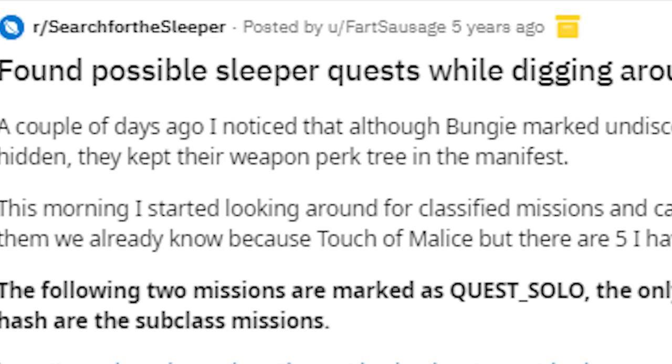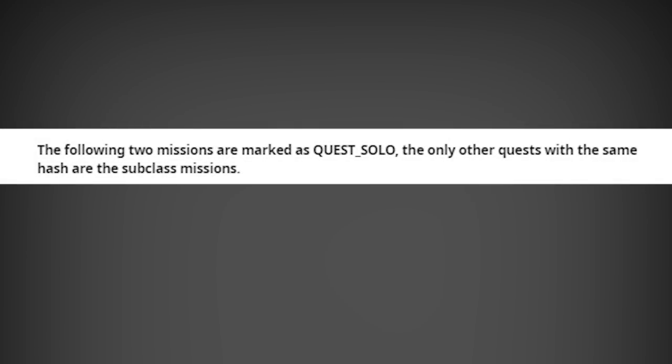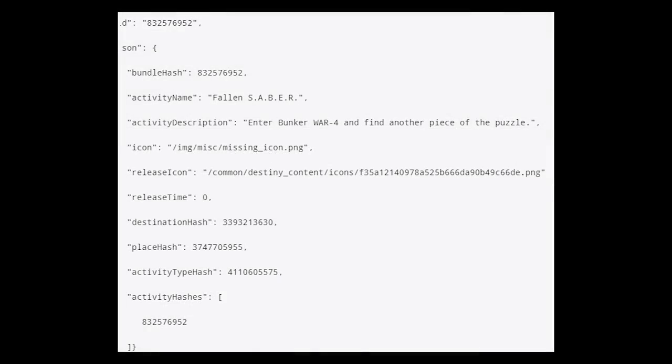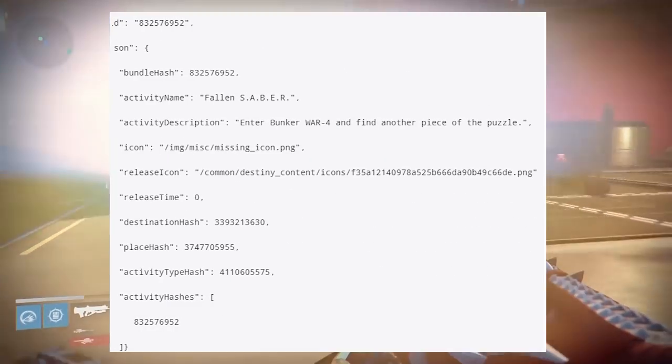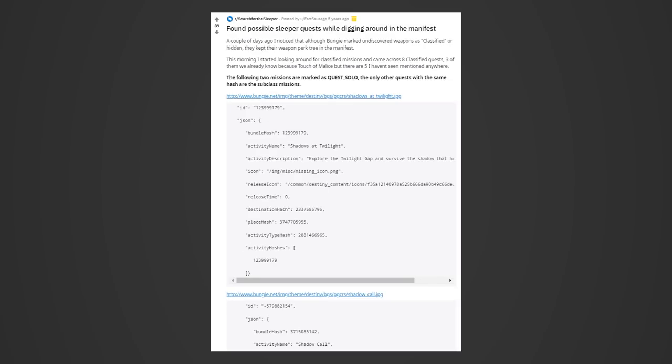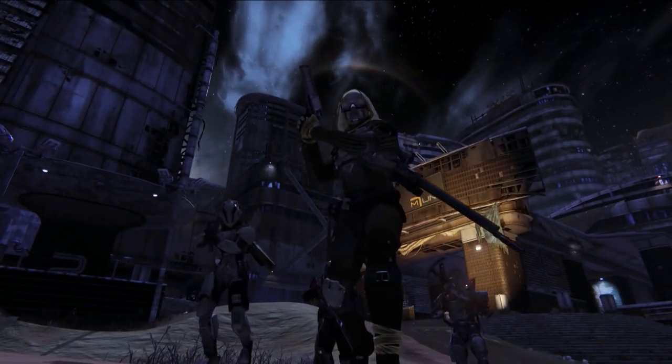Fart Sausage looked deep into the manifest of Destiny and found that Bungie had listed a quest as a solo classified quest. This had mentions of the infamous Saber Strike, the Rasputin Bunker, and a mention of finding a piece of the puzzle. This post may have been on September 28th, 2015, but the hunt for Sleeper was only just beginning.